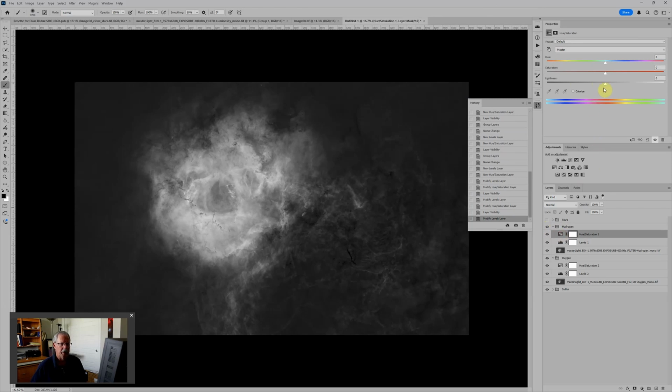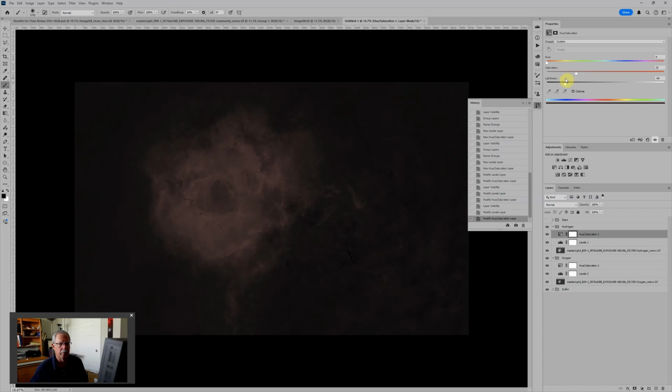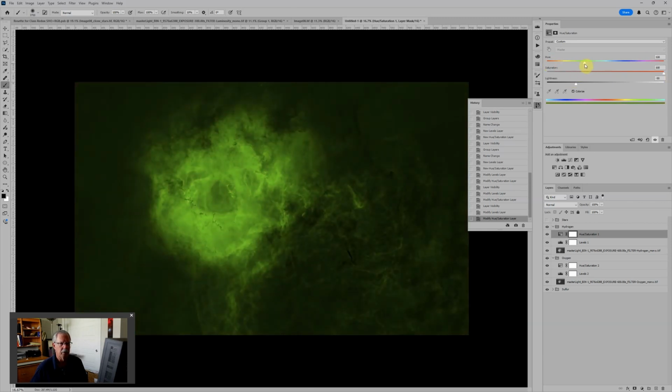Hydrogen in an SHO image is color mapped as green. So -50, 100% saturation, and we're going to color map this as green, which should be 120 degrees.